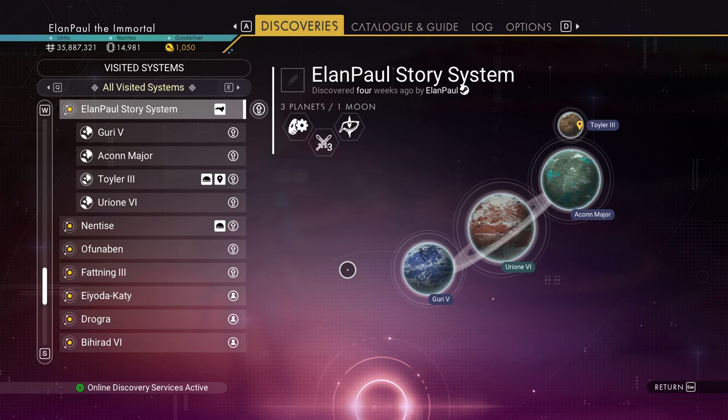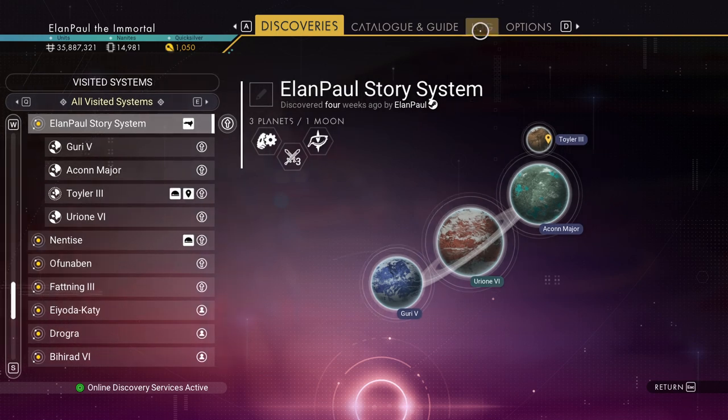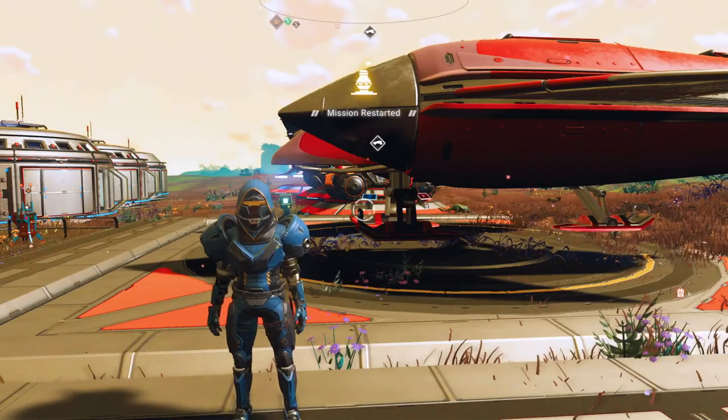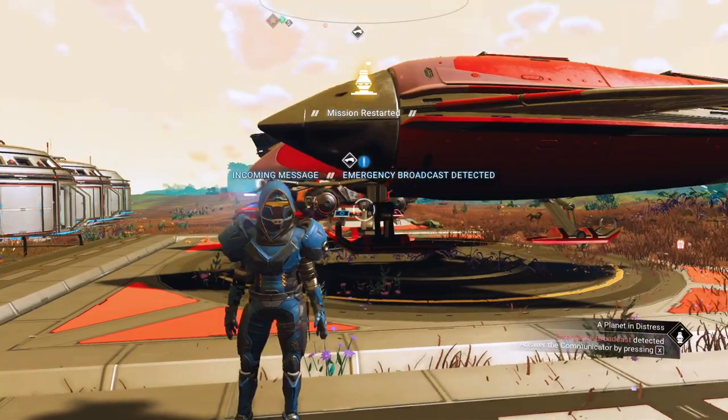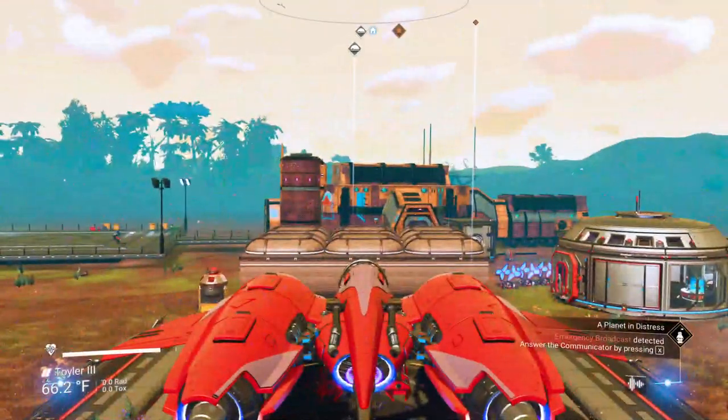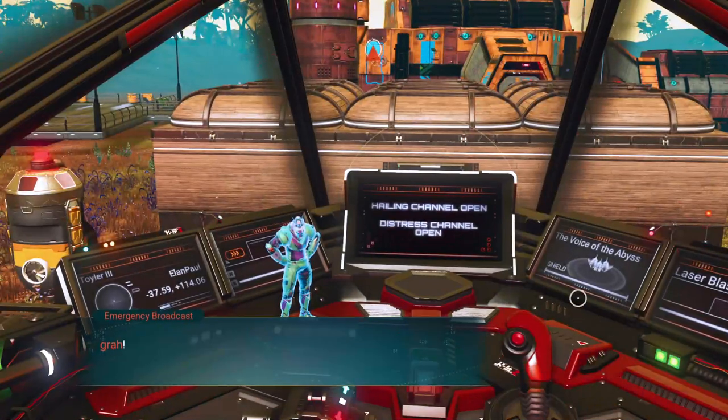So we're going to try to restart the mission in our own system. So let's see what we have happening here. So the mission's restarted. Incoming message. So if we get in our ship, there it is. Let's go ahead and answer the message and see what we get.